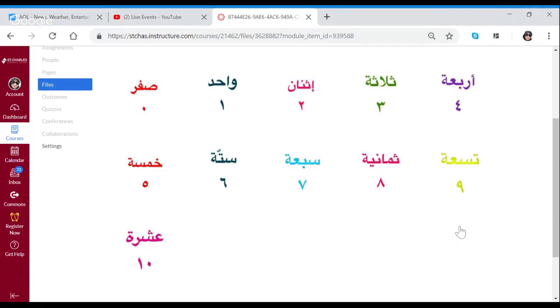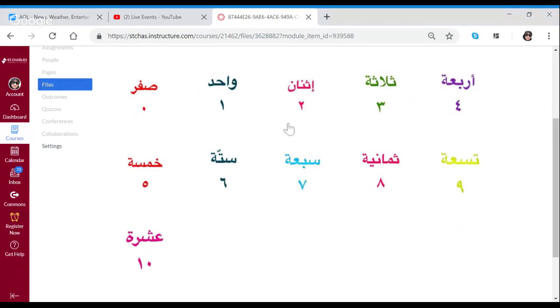Shoot, Ashura. Okay. Very good. I'm going to say them and I want you to say it after me, okay? You'll see on the screen the names of each of the numbers, and also underneath each name, the symbol for that number.